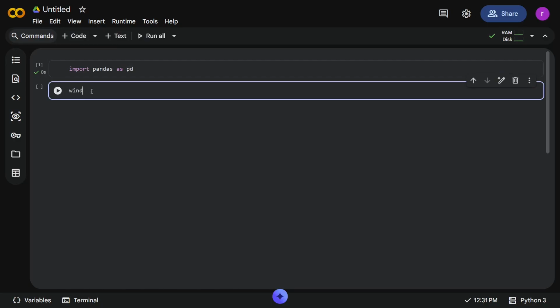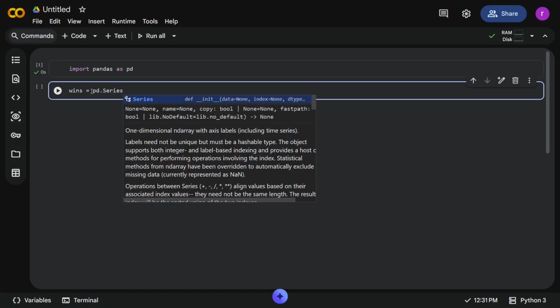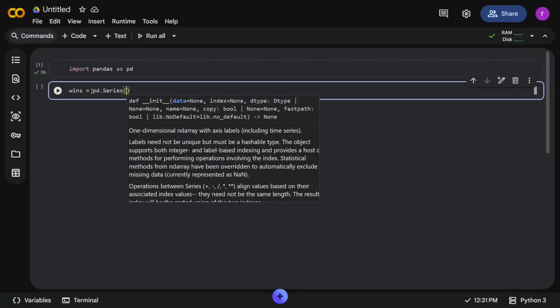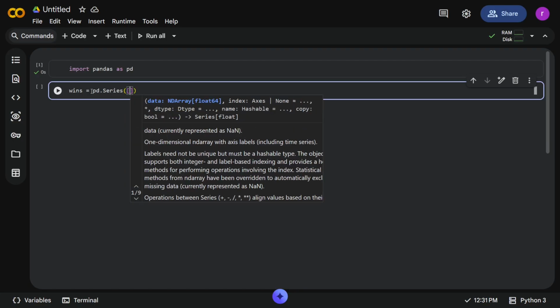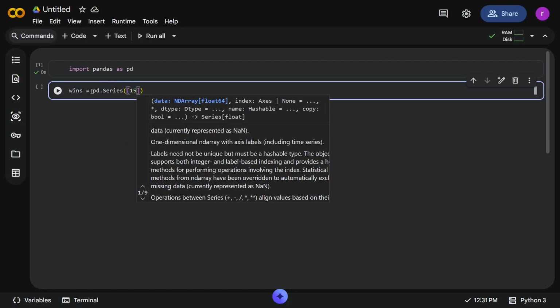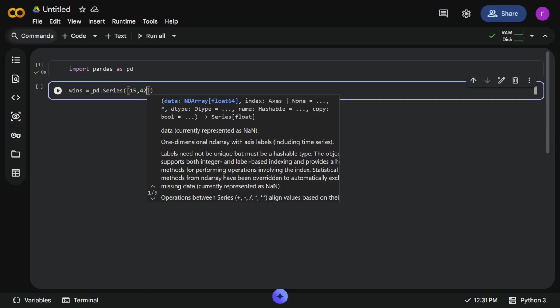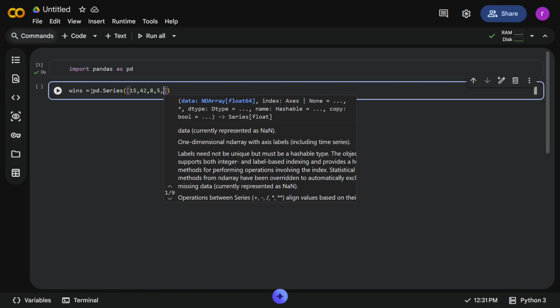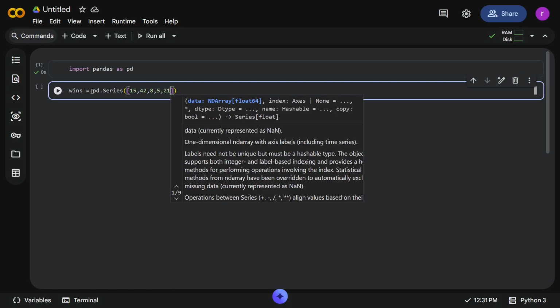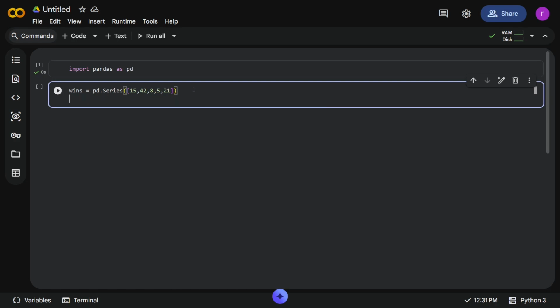So let's do an example. pd.Series and then a list: 15, 42, 8, 5. These are just random numbers. Print wins.